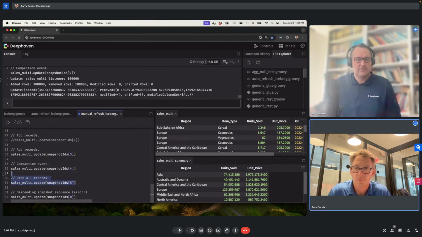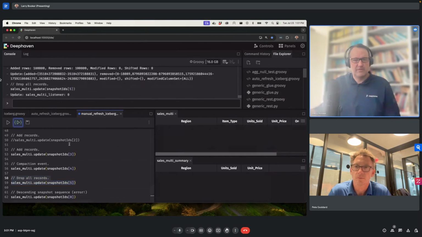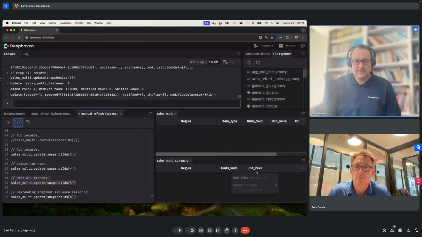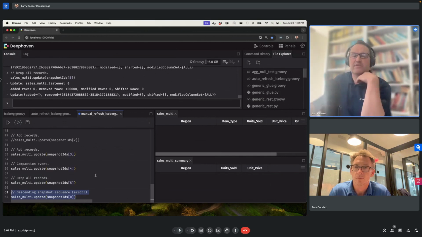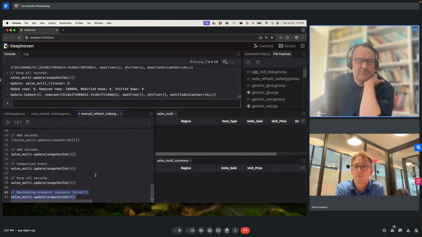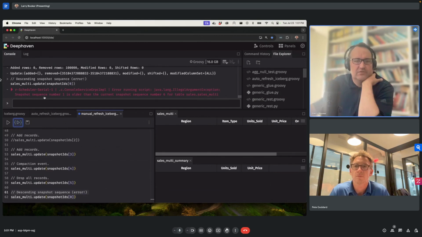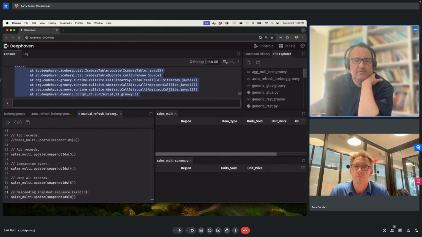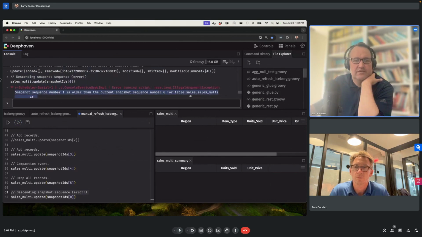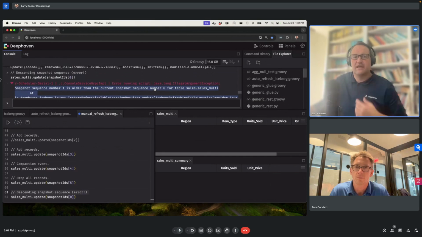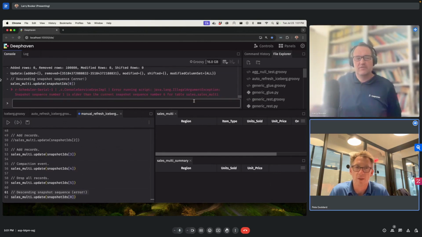Cool. Two more snapshots. This one is interesting because it drops everything down to 0 and we see all this disappear in real time. And then the other one is what happens if you try to request snapshots out of sequence. Now, what I mean is not skipping a sequence, but actually going in the wrong order. We only allow historically increasing snapshot IDs. Got it. And somewhat that's because that's the way Iceberg is organized, I'm assuming. That's correct. Yeah.